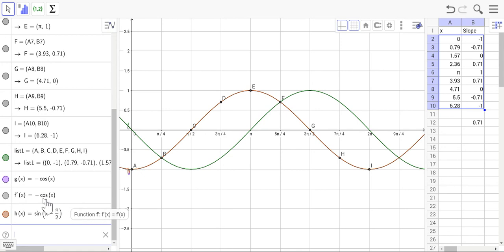Most of us choose negative cosine of x because it's a bit easier and nicer to write and manipulate and work with. But the point of this activity is that you can use tools like GeoGebra to investigate the connection between the algebra and the geometry of what's going on. So if you're working with these functions, trying to find derivatives, and you're not really sure what's happening, you want to look behind the scenes and see how this function and its slopes and tangents are behaving, graph it out, use something like GeoGebra. You can use spreadsheets to create tables of values really quickly. You can plot those points, and you can play around with the definitions of the functions until you get a sense of what's actually going on. So I hope this was helpful.